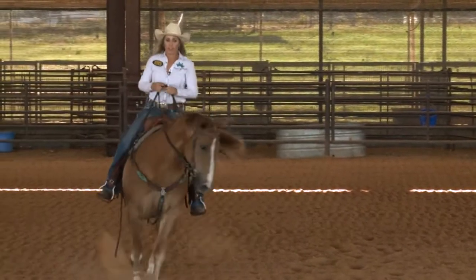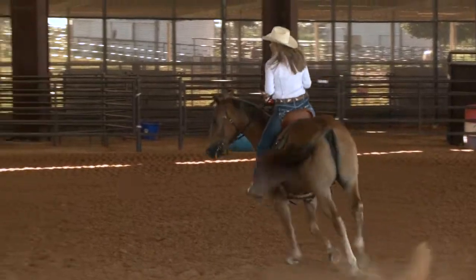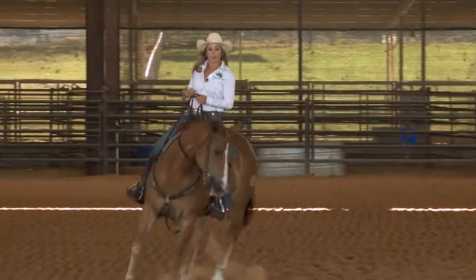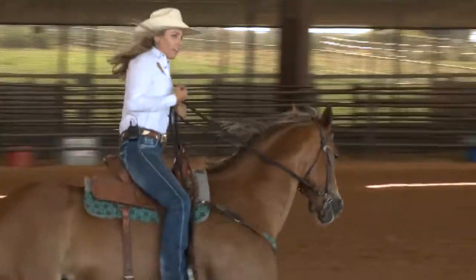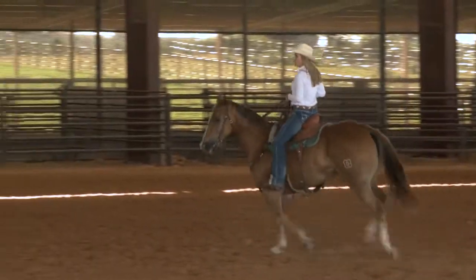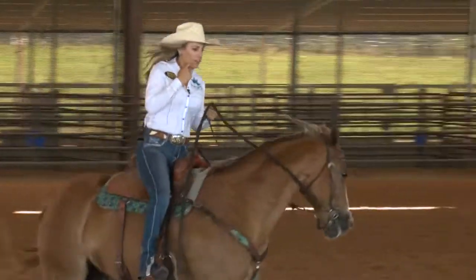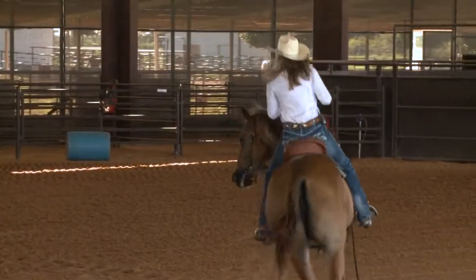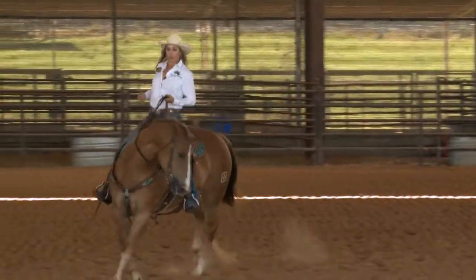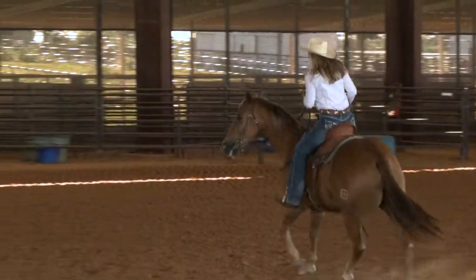For me, the warm-up is very relaxing. I'm trying to get my horse prepared to run good, and they're no different than us — the more relaxed their brain, the better they can think; the more relaxed their body, the better they can move. If you're tense and nervous, your whole body tightens up. A horse is the same way. That's why I don't pick on them a whole lot, because I don't want their bodies tight. My whole deal is flexibility in the turn — that's my entire theory of barrel racing, how to keep one soft and flexible through the turn. So I have to keep them soft and flexible while I'm warming up.